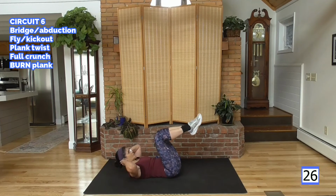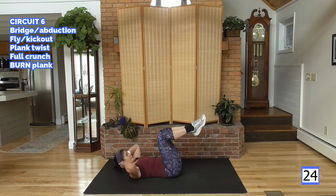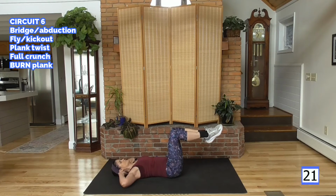Now, some of you who've been with me on this channel know that I'm wearing a back brace right now. I'm going to protect my back.